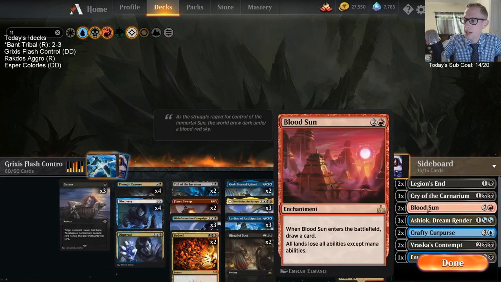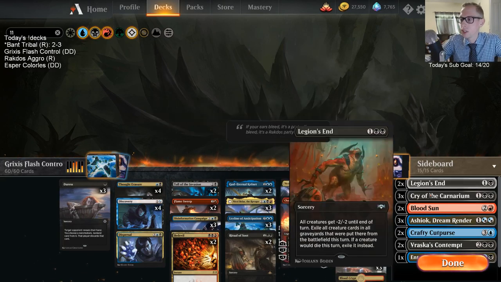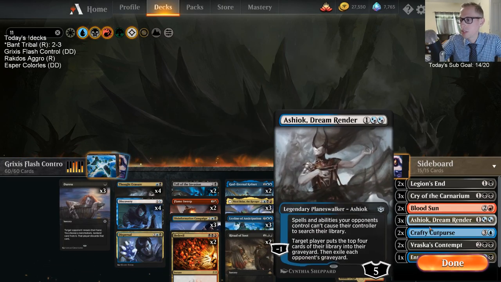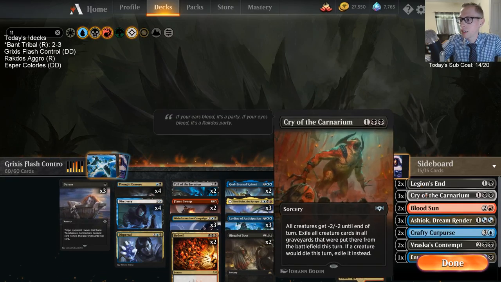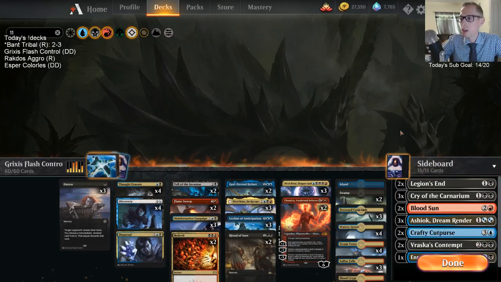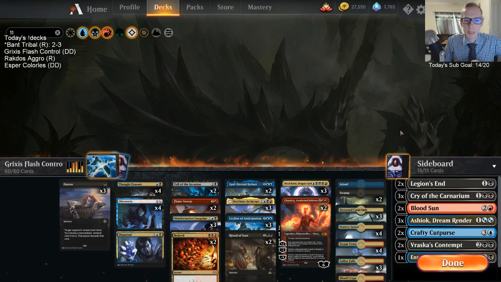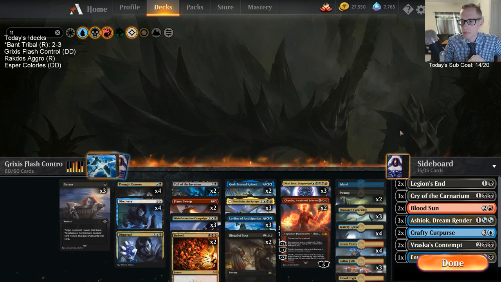As you can tell, we got a lot of stuff for Scapeshift, which is good. Legion's End, Cry of the Carnarium, both those are pretty good against Scapeshift. So is Blood Sun, so is Ashiok, so is Crafty Cutpurse. So lots of those. Vampires, we got Legion's End and Cry of the Carnarium and Contempt and End of the God Eternals. Those are all good against vampires. So I like how all of our sideboard cards are either good against vampires or Scapeshift. And they can be used for other things also. But yeah, that's what we have.